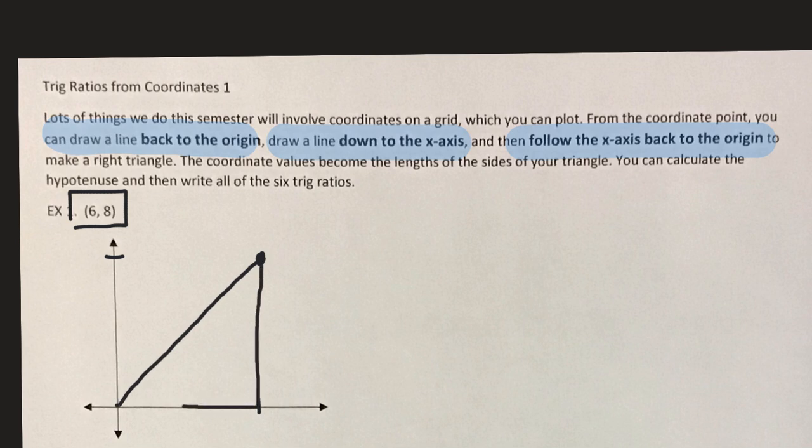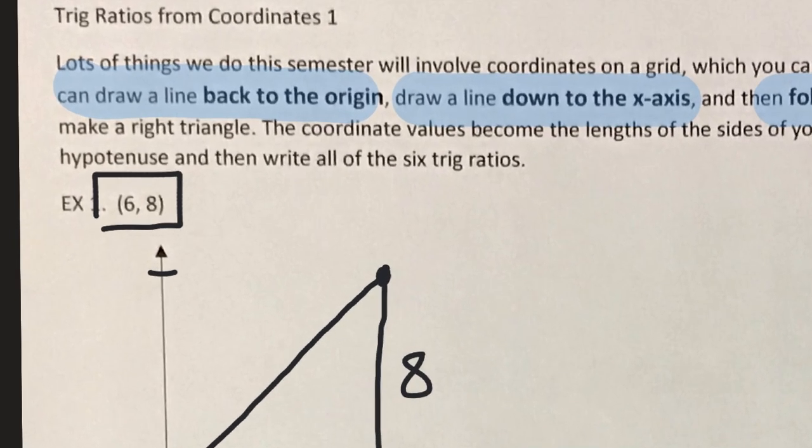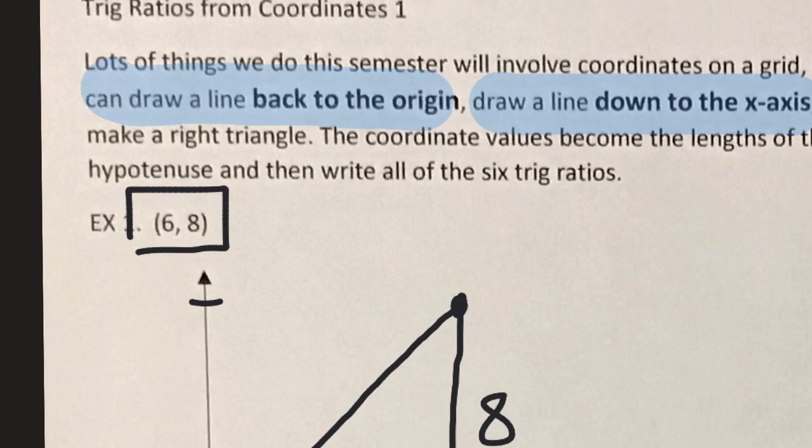So there's your right angle. Remember, every vertical and horizontal line are perpendicular. So that's where we get your right angle from. So we know that we went 6 units in the x direction and we went 8 units in the y direction, right? So the x direction is your horizontal distance. So 6 is your horizontal leg of your triangle. 8 is your y value, which is your vertical distance traveled. So we know that the vertical side of your triangle is 8.